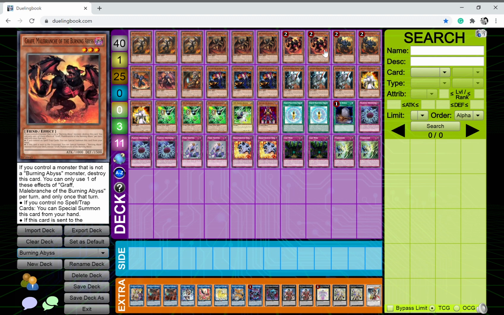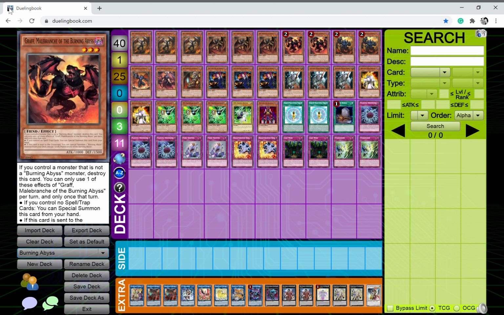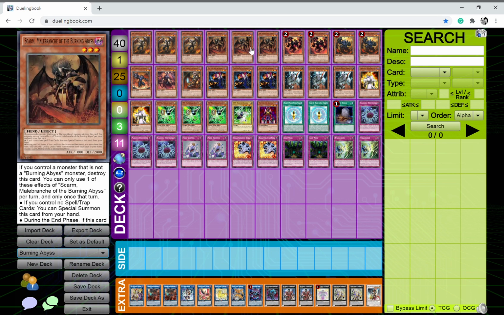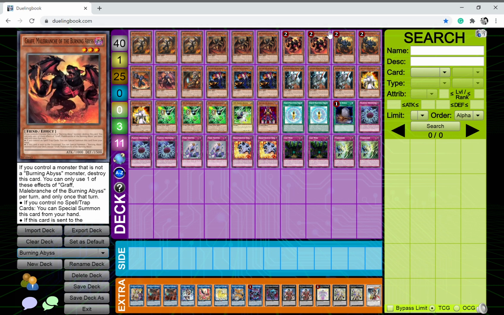And finally, the cards that were released off the ban list, Graph and Seer. So Graph's effect is if this card is sent to the graveyard, you can special summon one Burning Abyss monster from your deck, except Graph. So basically, it's a free special summon. Like, that's amazing. It's better than Skarm because instead of searching, you special summon. So, I mean, it's basically the same thing considering that all the BA monsters can special summon themselves, but Graph is definitely very, very good, and there's a reason why it was limited.